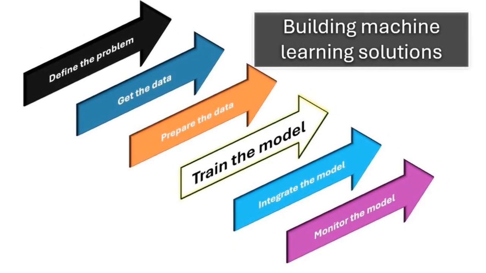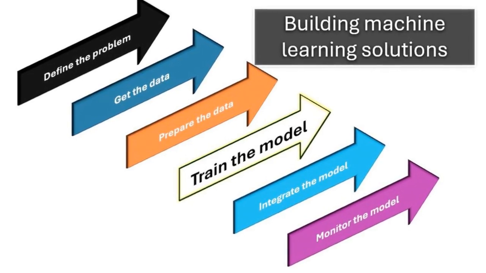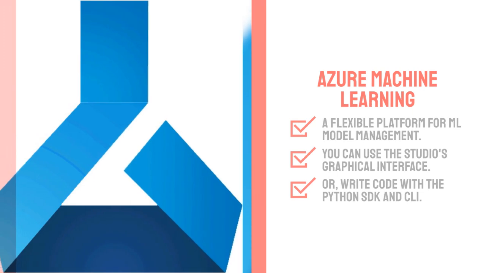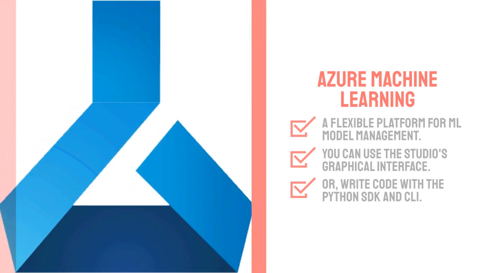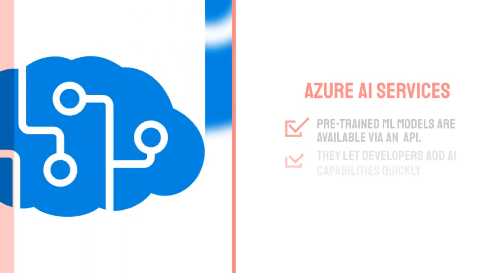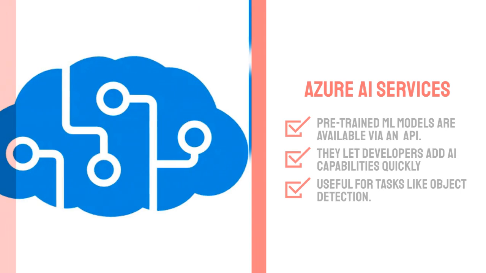Training a model on Azure. Azure provides a variety of services for training machine learning models, each suited for different needs. Azure Machine Learning offers a flexible platform to develop and manage machine learning models. You can either use a graphical interface in the studio or work with code using the Python SDK and CLI, depending on your preference.